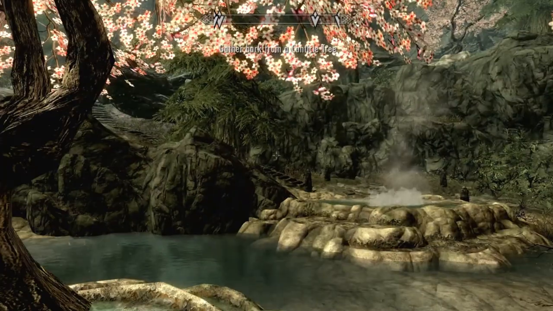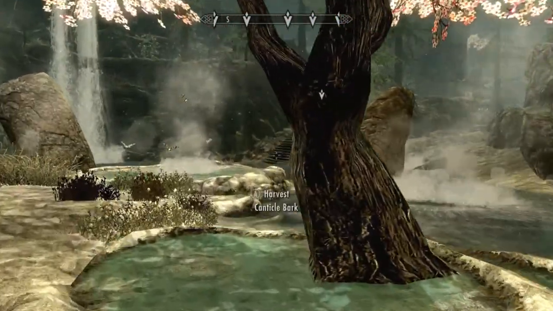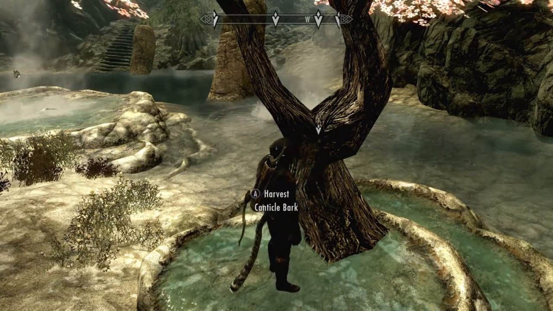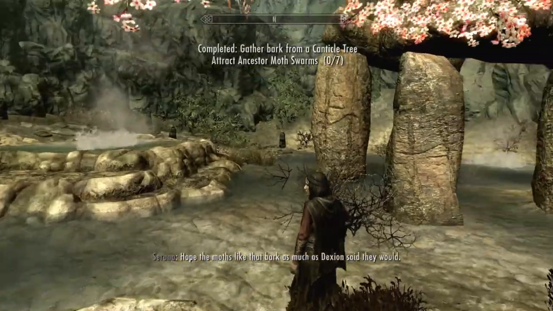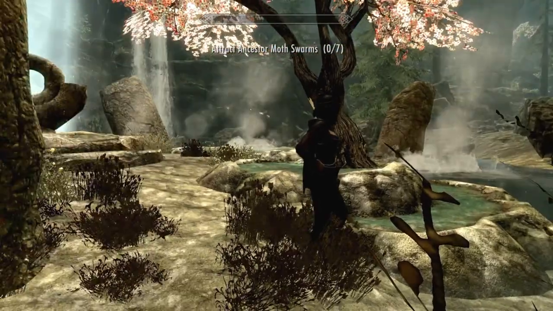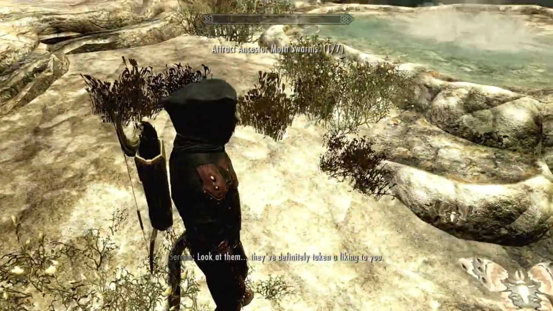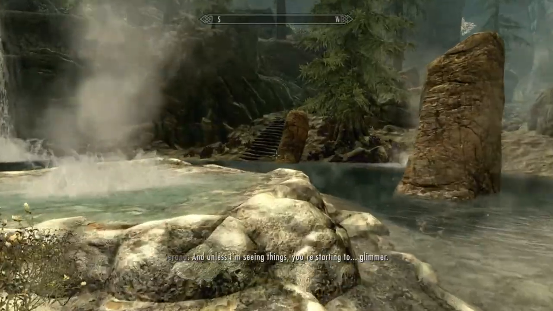Canticle trees. Are the canticle trees the cherry blossom things, I'm guessing, maybe? Yeah, canticle trees are the cherry blossom things. Yeah, grind that thing! Hope the moths like that bark as much as Dexion said they would. Okay, so now we have to attract the Ancestor Moth swarms. Oh, they're actually moths! Look at them. They've definitely taken a liking to you. Kitty loves butterflies!